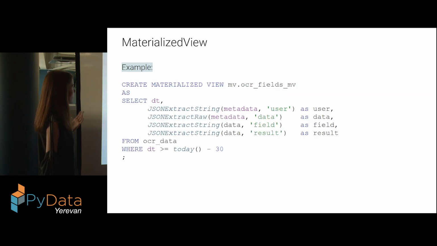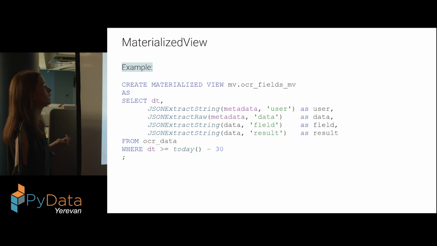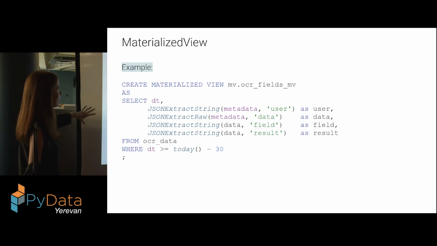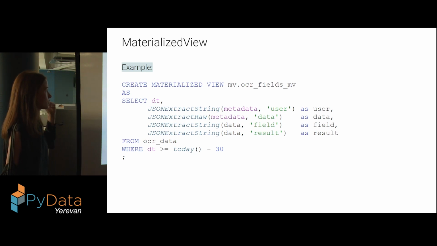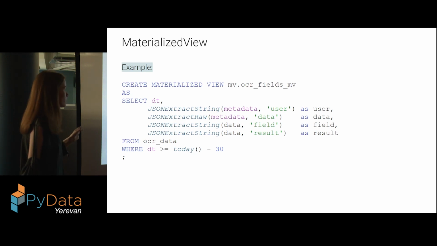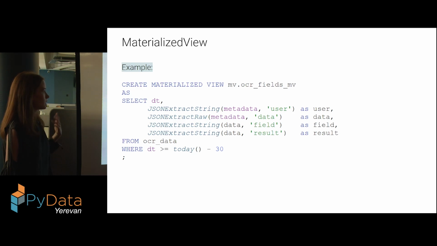So how do we do that? We just write another create table query where you show how your new table with the materialized view engine will be named. Also, you write your query here. And this also uses native ClickHouse functions with JSON extract. You can extract rows, strings, ints, and a lot more. So we just extract all the needed data from the metadata that we have, and after that we will get our beautiful table that is easy to use in product analytics on a day-to-day basis.